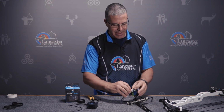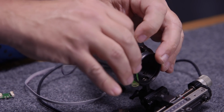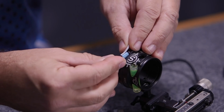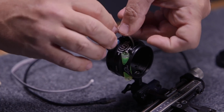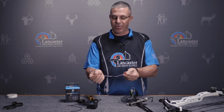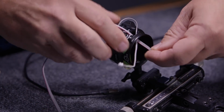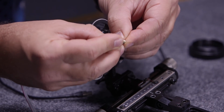So I have that out. Now it'll spin a lot easier to mount onto the receiver. Once I have that snug, I can fold the wire back up, put the protective cover back on there. Now I'm going to run my wire through the hole. That's for my sight light. I'm going to take my other wire. This one is the one that operates the red and green lights. And I'm going to run that through. Now I can connect everything to my board before I mount it.